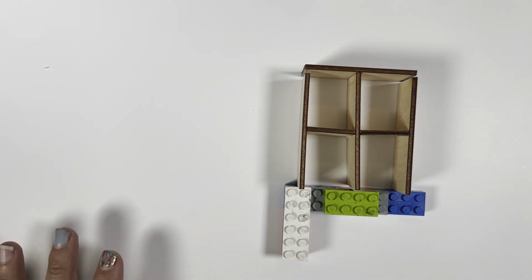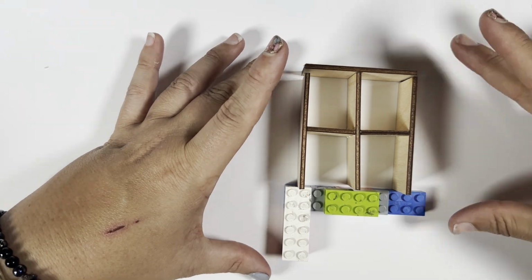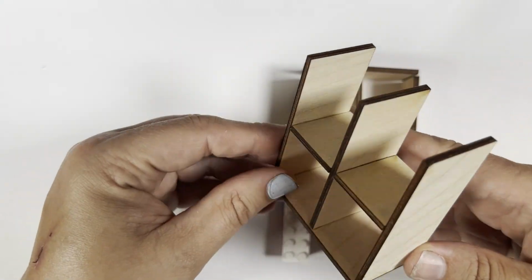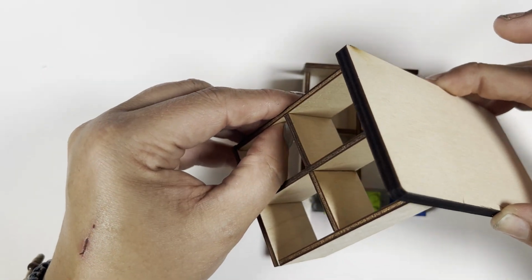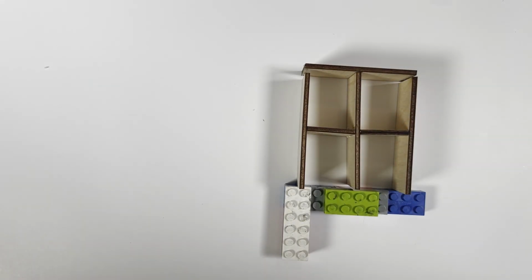And let's see, I'm going to show you again what it should look like. Here it is, what it should look like. You're going to need 2 of these. And then again, you're just going to glue the top to it. Pretty easy. You can paint it, stain it.